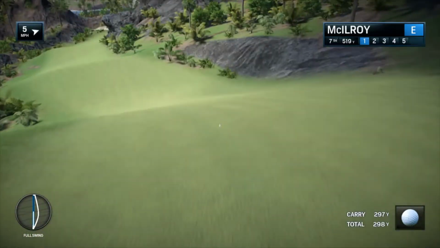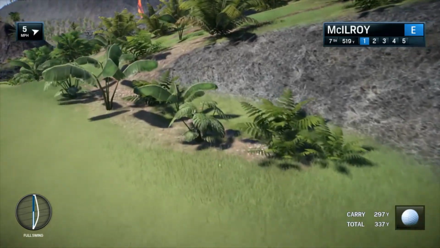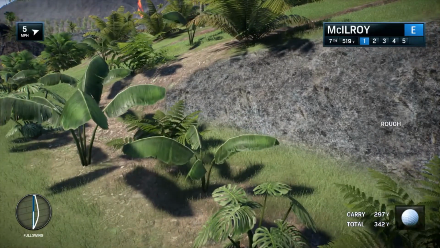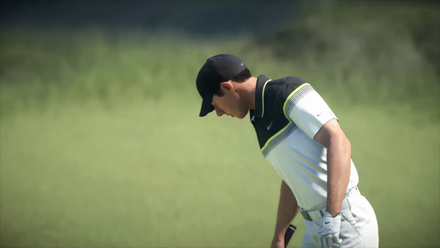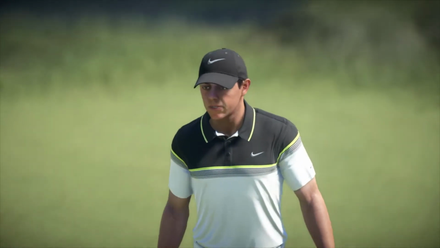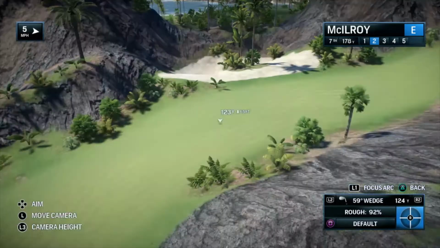Ooh. Ooh, you got some distance now. You're going to roll. Look at that. The rough's gonna stop me. Yeah, you're going to be in a bad spot when you go back. You've got 5 minutes to find it. 342-yard drive. That's pretty good. He'll need to be strong with all that rolling.